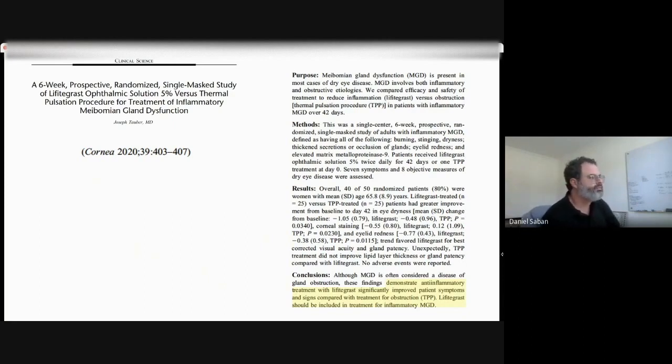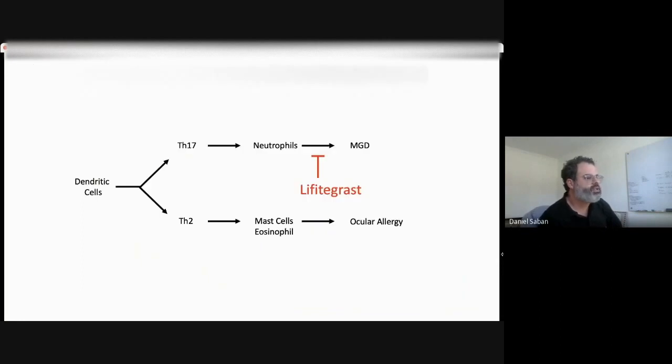Next slide, please. What was interesting is that, though, the Lipids, and I'm not showing you the data, did not inhibit the ocular allergy. So we have 2 diseases happening simultaneously, and it's not that surprising. You have a Th17 disease that's mediating MGD, and you have a Th2 disease that's mediating the eosinophilia and allergy, and both of these are happening at the same time and are initiated by the same antigen. Next slide, please.